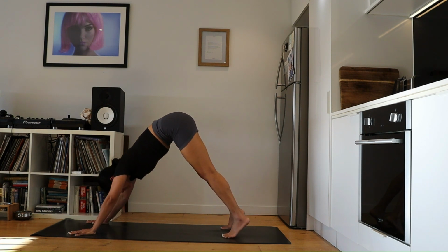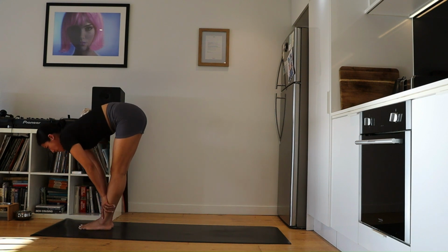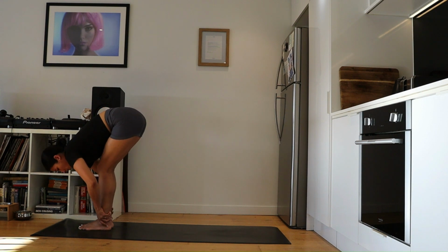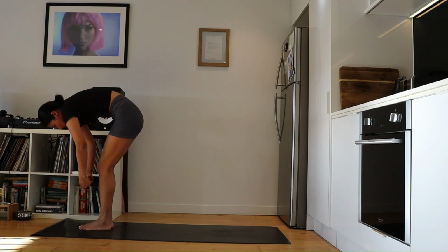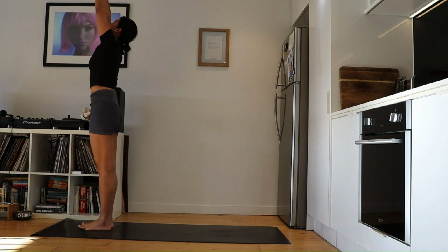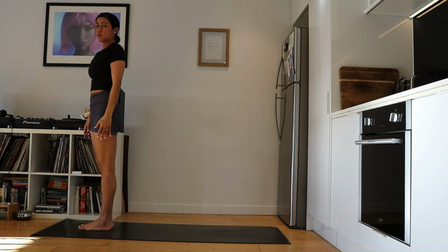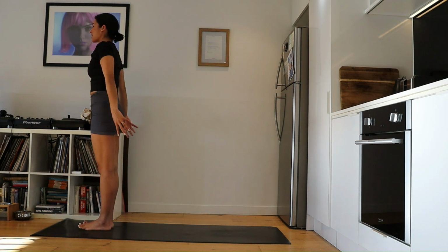Nice work, look forward, let's step forward, join your feet, hands on your shin, inhale, look up, in flat back. Exhale, head down, forward bend. Let's rise up again. Inhale, squeeze your navel in, all the way up, hands joining your palms. And exhale, release, Samasthiti. All right, we'll do one more of the same, Sun Salutation A.